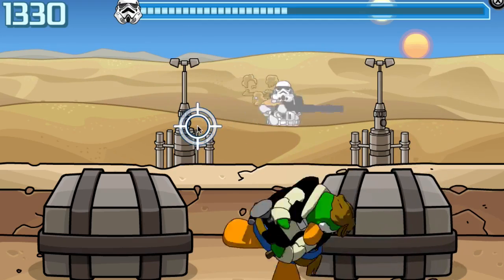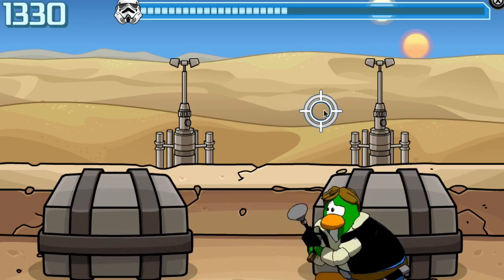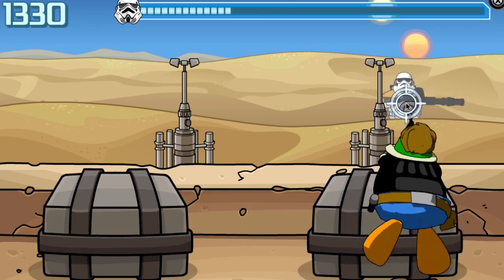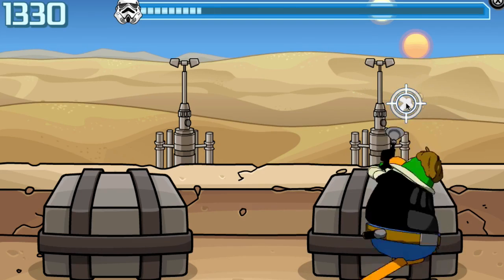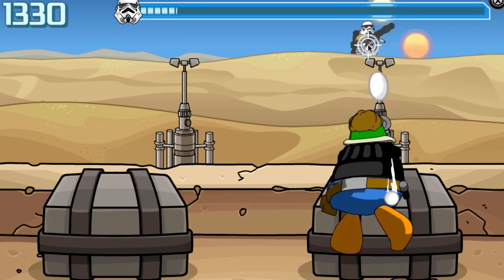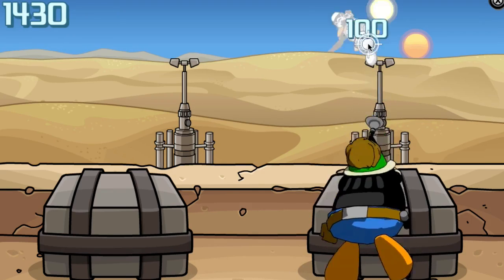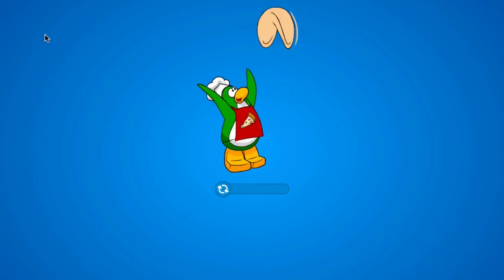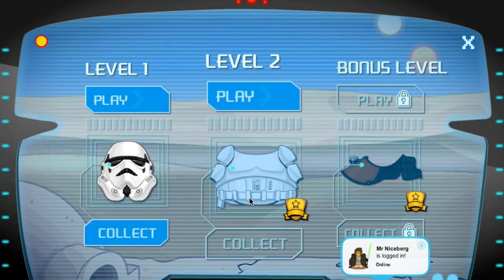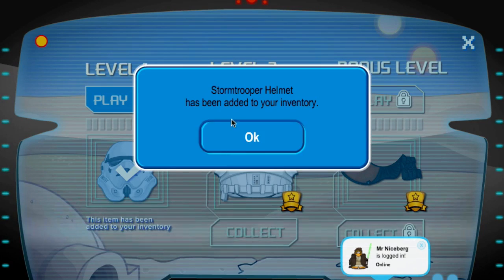This game is really fun, as you saw. It doesn't take that long to get to the boss fight. Just spam it out when he's not moving, because he won't be able to shoot you. And just take him. Oh, we should be able to get him in this round. Get him. Yes, we got him. So our final score was 1,430, so 143 coins. So we earned that.